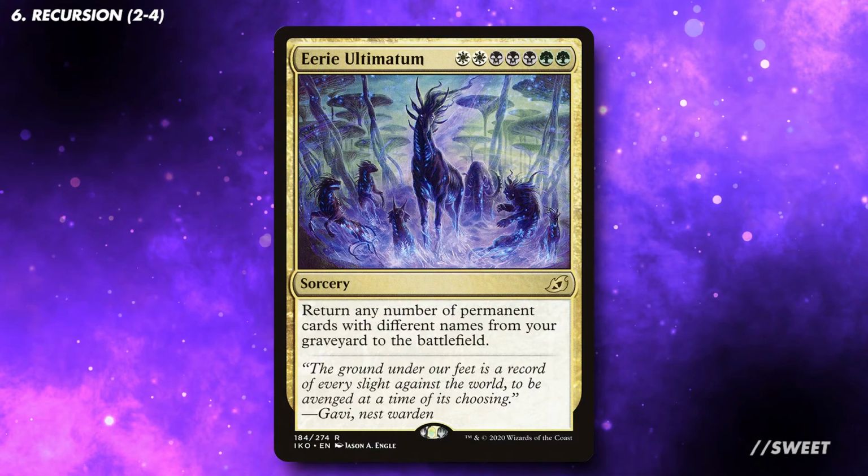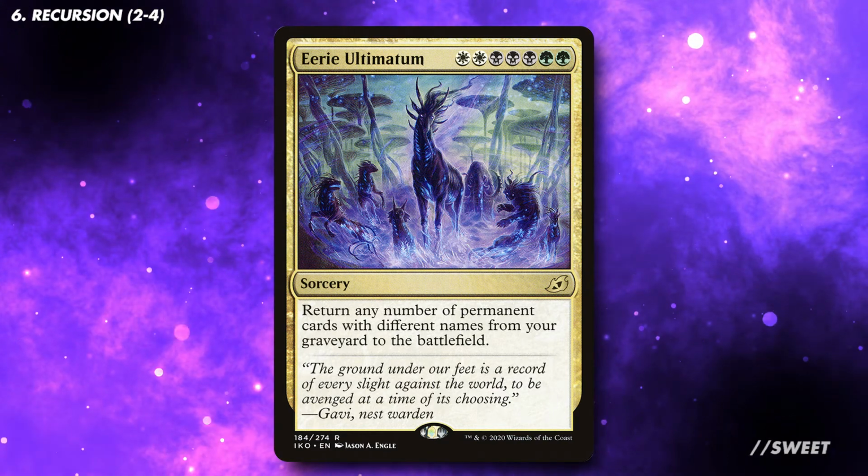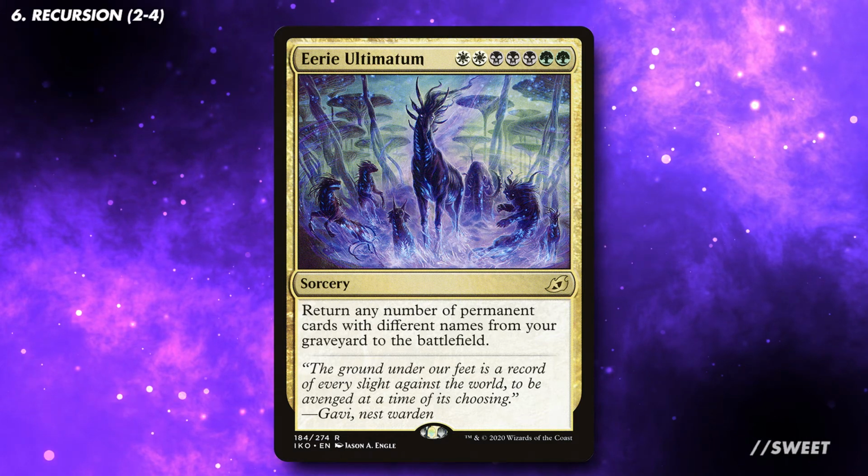In a similar vein, but much harder on the mana base, is Eerie Ultimatum. One of the benefits of a 5-colored deck is running cool cards like this, but obviously you need to make sure you have the mana base in order to cast it, so do think about it before including.